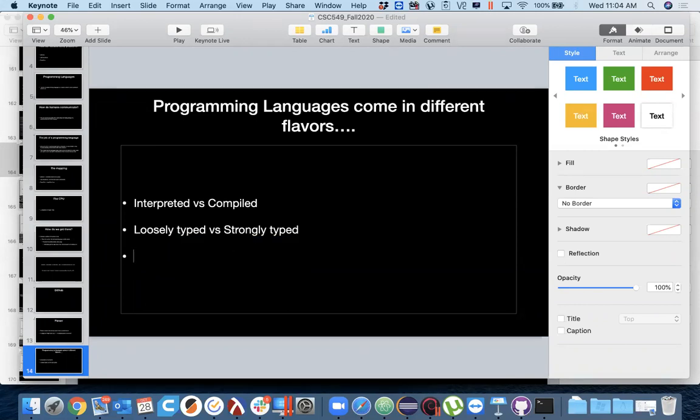Programming languages then also are functional versus procedural versus object-oriented. All right, and we're going to hopefully have time to get to object-oriented stuff in our language. Usually we want to think about functional languages as almost being thrown out the window. They're just very different. So at the end of the day, we're talking about procedural versus object-oriented.